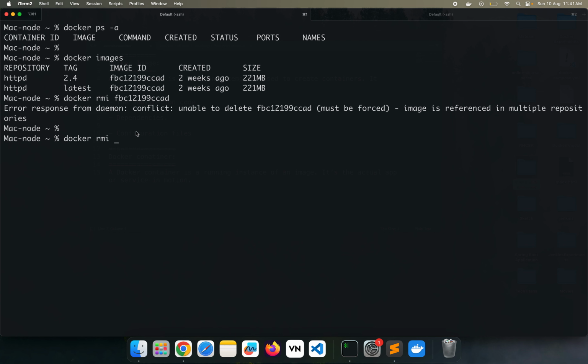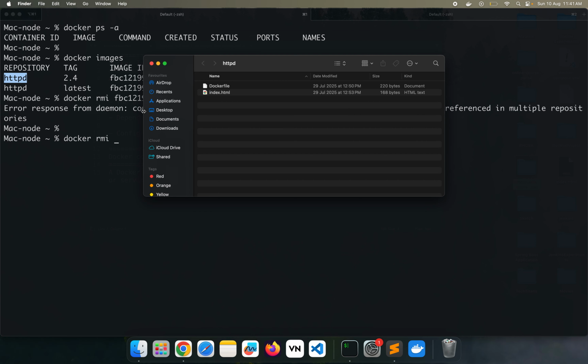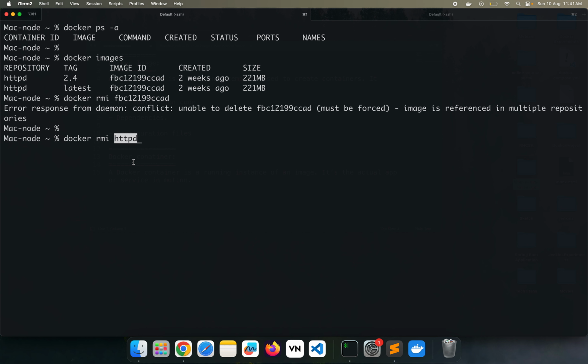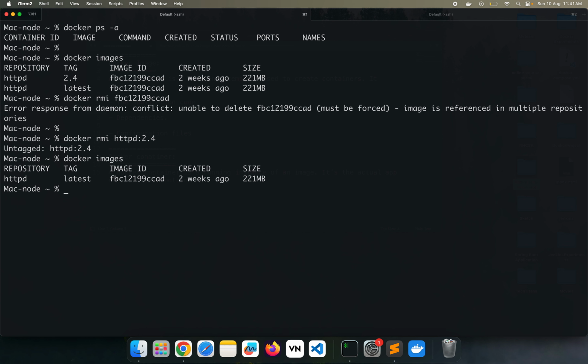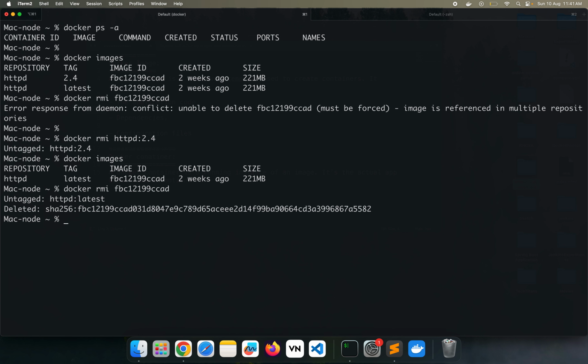Let me try something like this: httpd 2.4. Let me now try removing this specific image. rm will not work. rm is for containers. rmi is for images.